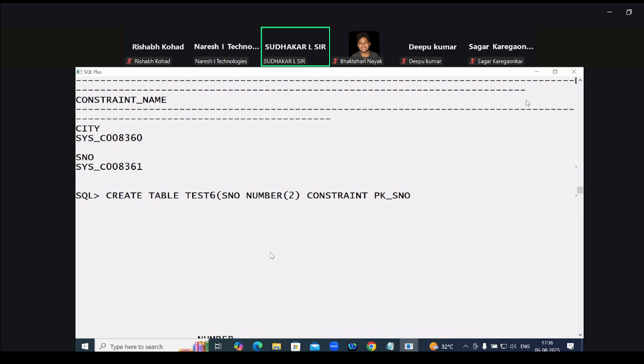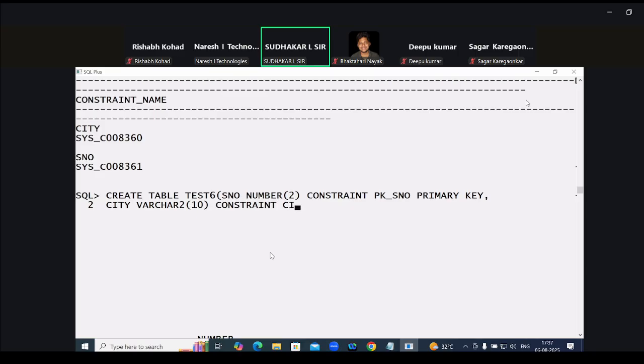It is very clear. Then primary key is called the type of the constraint. Comma, over. The second one is, for example, city. Here also the same, constraint.